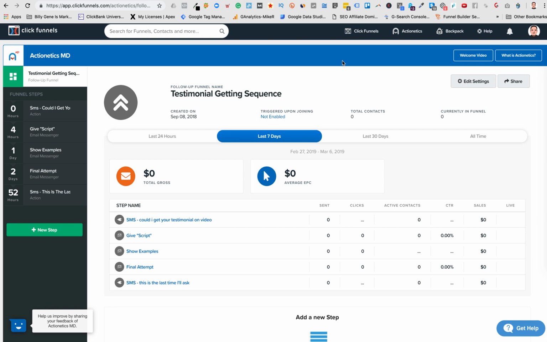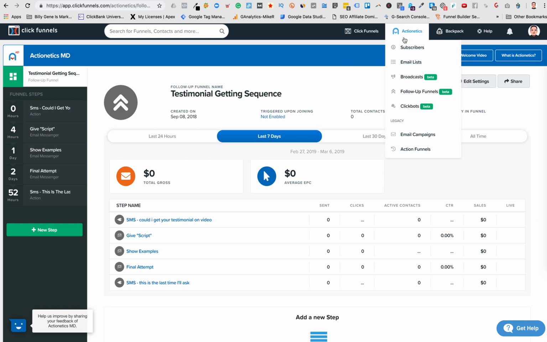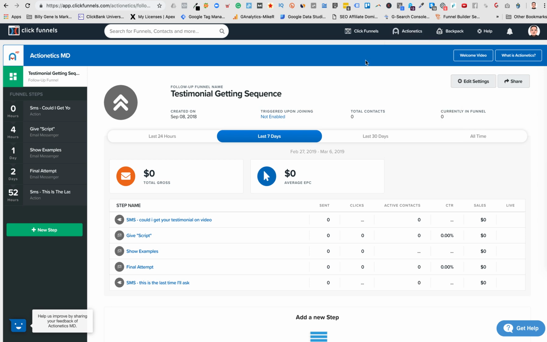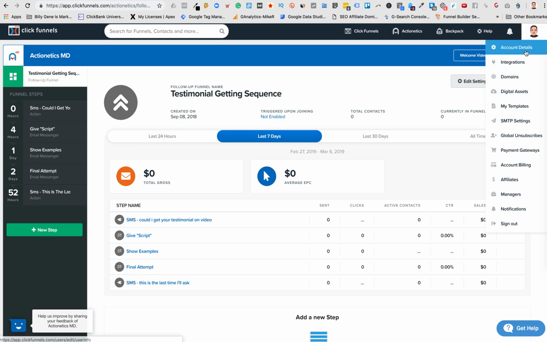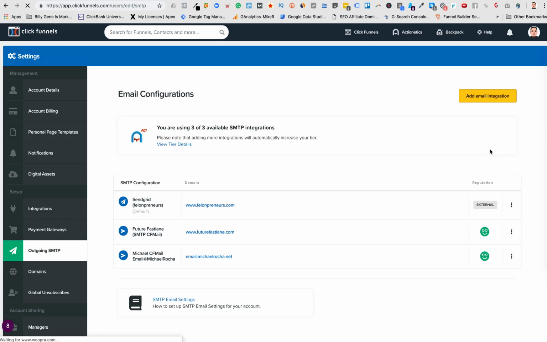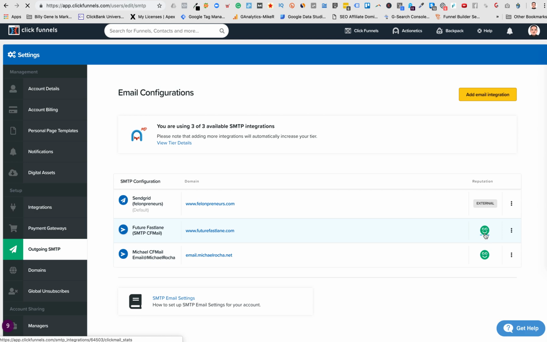Let's just say for some odd reason you get a bunch of spam complaints and your SMTP stops for whatever reason. You'd have to get a ton of spam complaints to be shut down, seriously. The only way I could see you getting shut down is if you use the internal option with ClickFunnels, the ClickFunnels SMTP, which you'll see a green smiley face for here. They'll be more apt to shut you down for compliance, and they have everything in the stats and ratios, the percentages you need to stay above to not be non-compliant. So let's just say this one gets shut down.